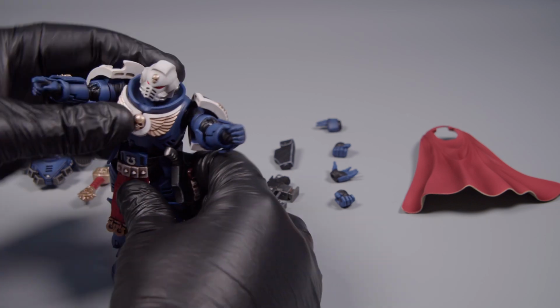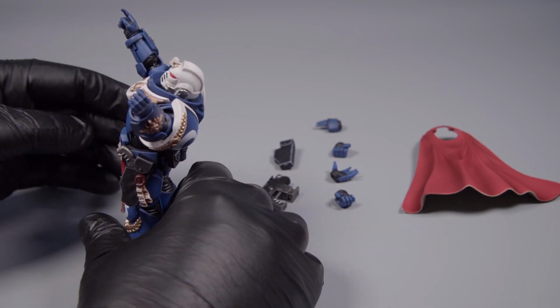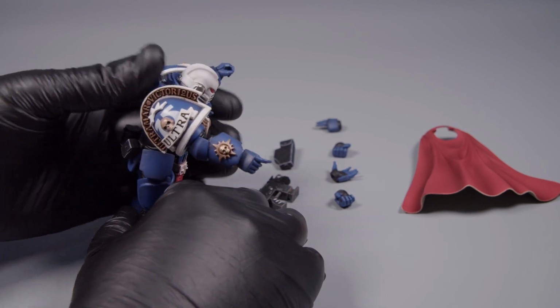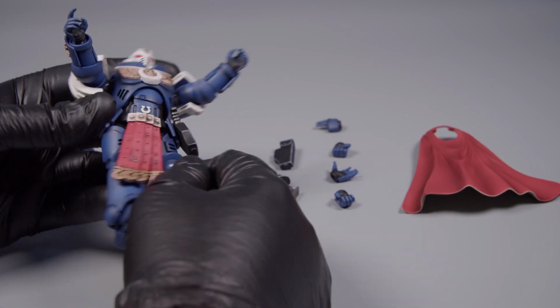The body joints are nice and stiff and hold a pose well, as we've come to expect from JoyToy's Body 2.0. There are still some issues with painting accuracy, but I'm hoping this will improve over time.